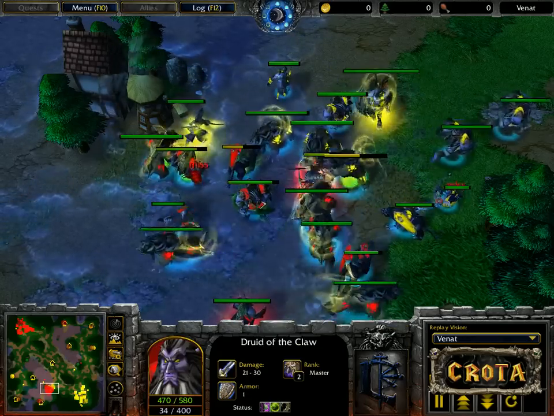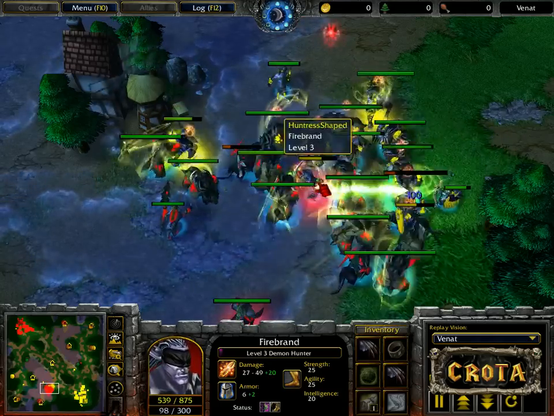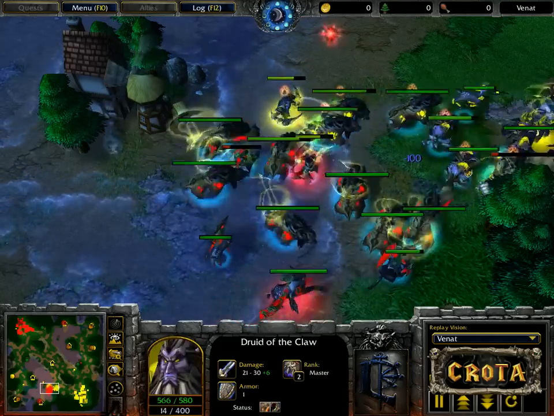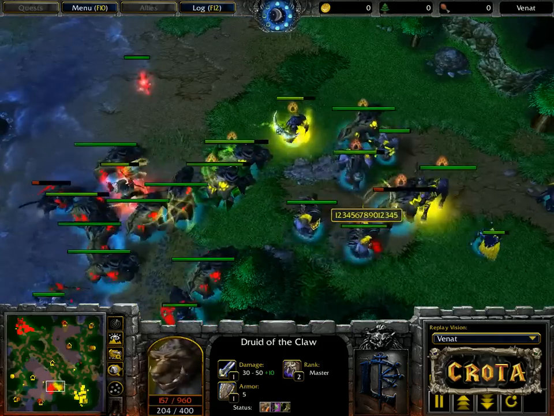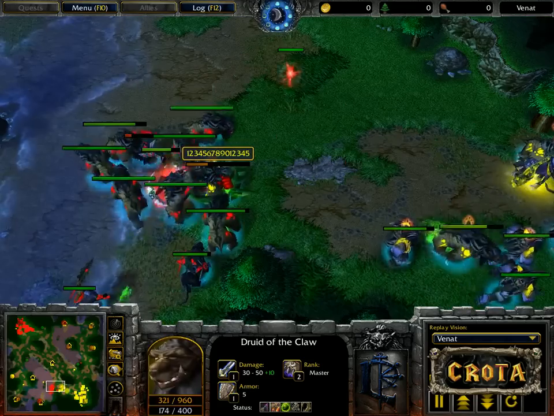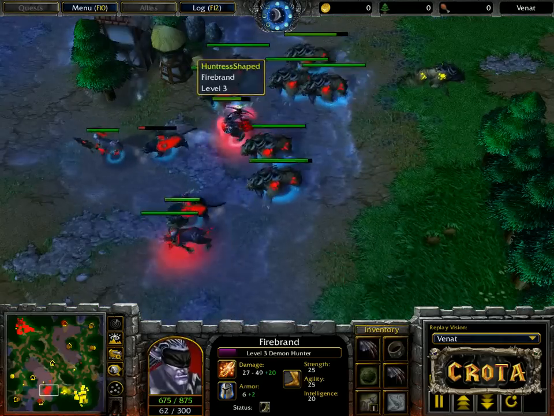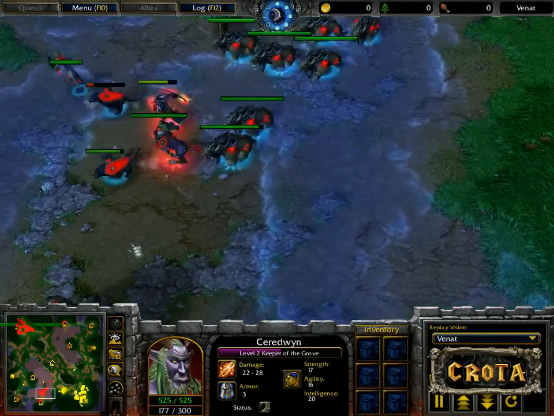And here is the fight. It looks as though the Demon Hunter does have a little bit more damage here, and the mana burn onto the bear may allow him to escape. Oh yes, he is going to be able to escape right there. Meanwhile, another bear getting mana burned instead. That bear is going to get torn to shreds. There it goes. And with one bear down, the Keeper of the Grove still with plenty of mana.